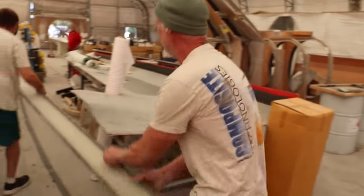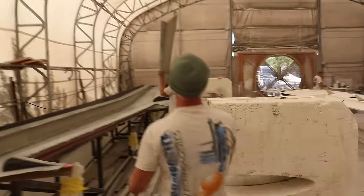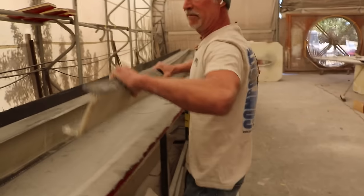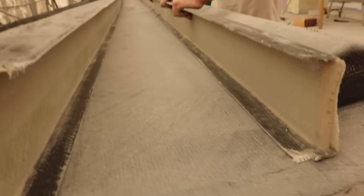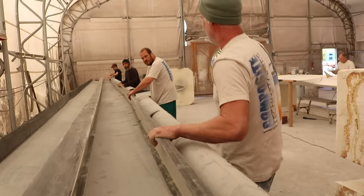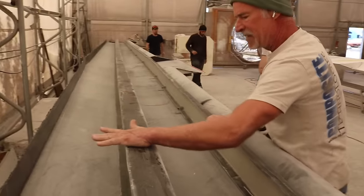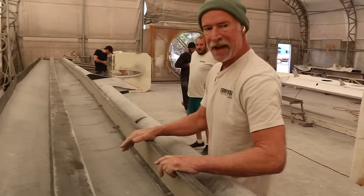That's how we store things around here. But very light, very strong. Tested everything on Ron's plane. Did a weight test on it. Pull it back, please. Okay. So this is the forward spar, the main spar, the drag spar.